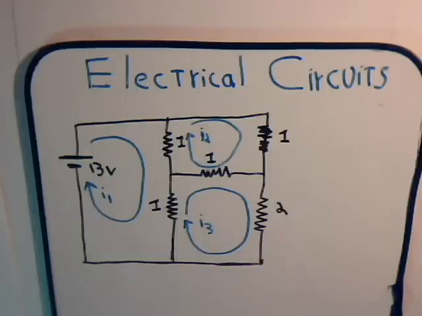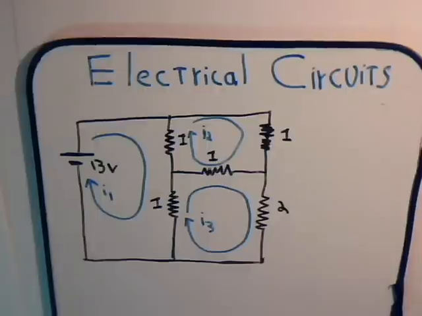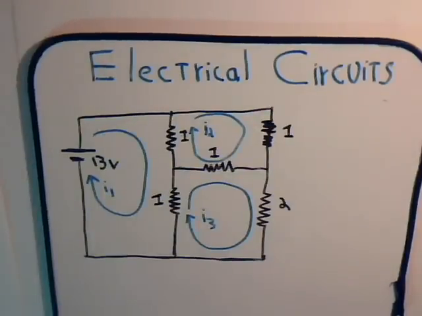And to use the format approach, there cannot be any current sources in the circuit. If you do have a current source, sometimes you can convert it numerically to a voltage source with a source conversion technique, and we'll go over that in some of the future videos. Okay, for this one, let's take a look now at how we can use the mesh analysis format approach to determine currents I1, I2, and I3.